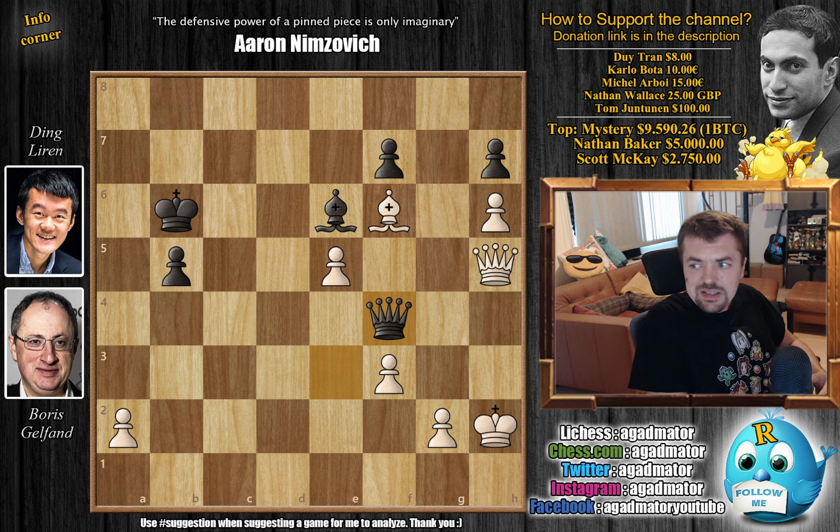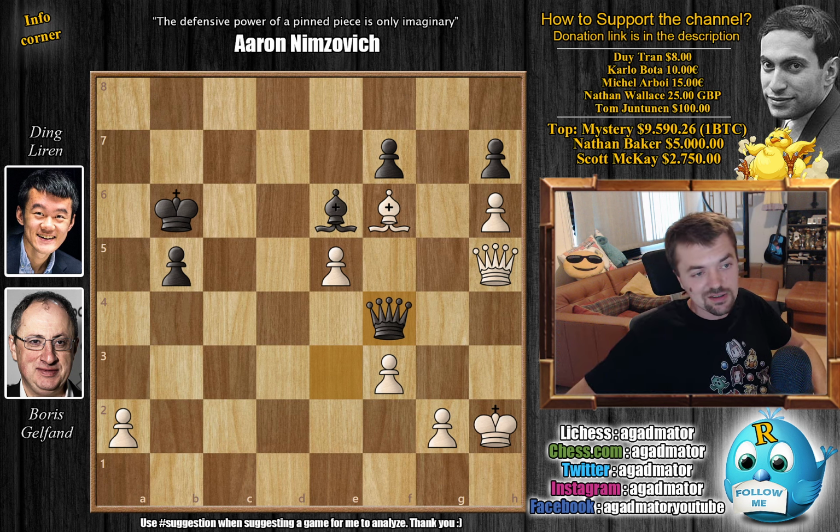So really an insane game. I don't know the exact age of Ding. I think Boris is at least twice as old. Boris is 52 at the moment, but he doesn't seem to mind playing rapid against one of the best chess players in the world, Liren, member of the 2020 candidates tournament, and just showing him who's the boss here.